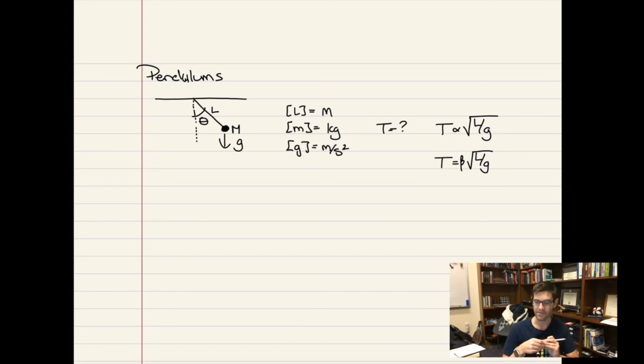Just by looking at the units, we've only been able to argue through dimensional analysis that we expect the answer to be something like a number times the square root of L over G, which does match the one experiment I just did. I made the string longer, and it took longer for repetitions to occur. The period did seem to increase with a longer string. So the experiment is at least supporting the scaling initially.